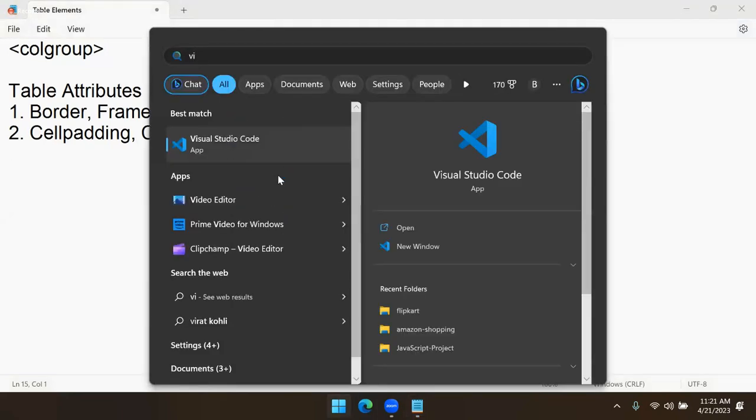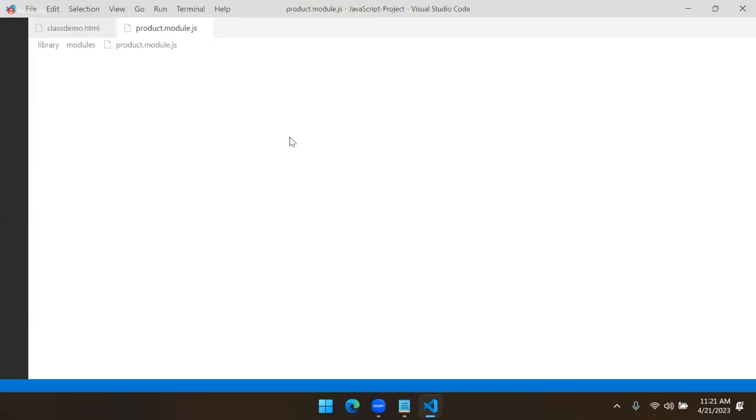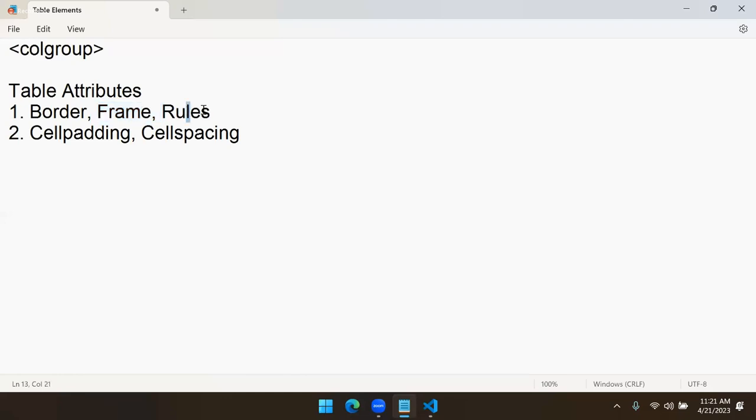Border is for cells, frame is for the entire table, and rules are for rows and columns. The gap between the cells you can give using cell spacing, and between the border and content you can give cell padding, right?